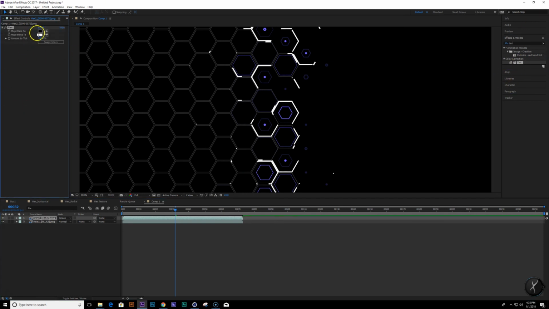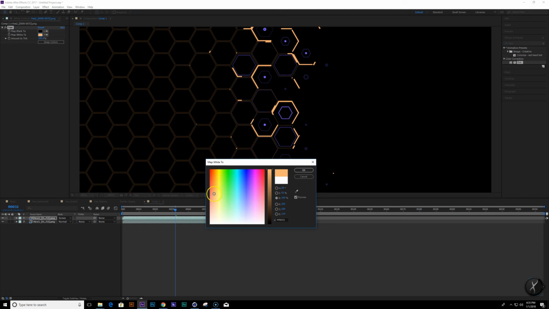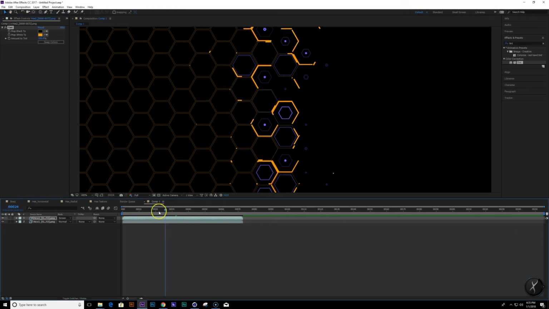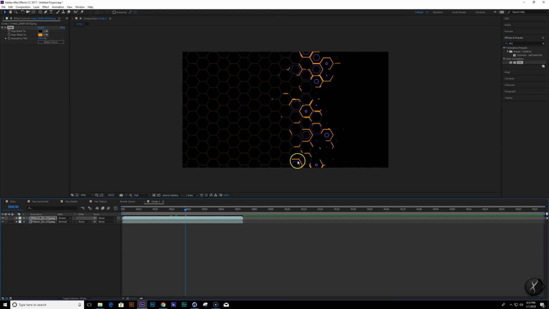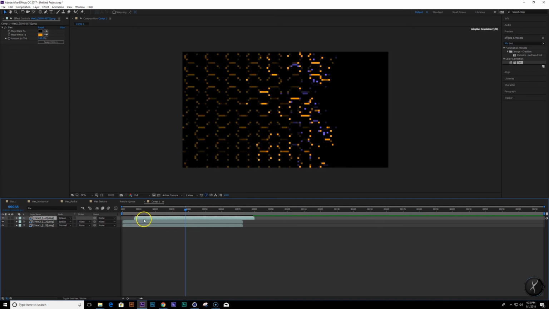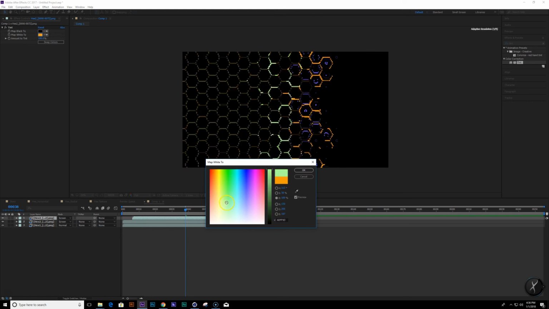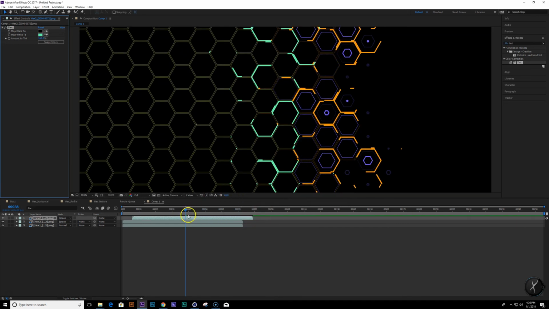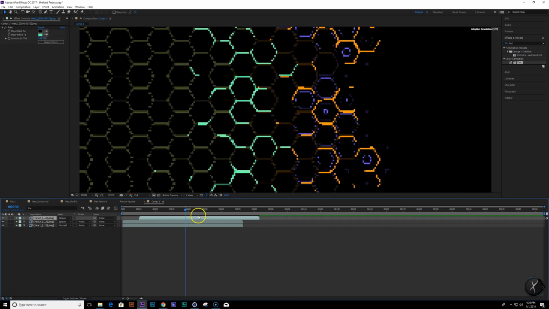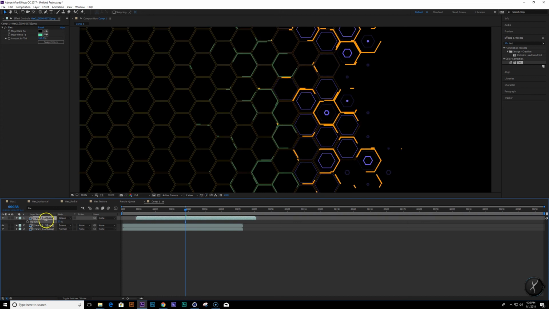If I change this one to say a yellow or orange, and now you have something super dope. And you can duplicate this, offset it, change the colors to, I don't know, a greenish color, something like that, right? You can offset it, whatever, turn on the opacity if you want, just play around with it.